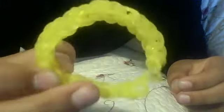Here's what it looks like. Just like the single, two singles put together. Okay, let's get started.